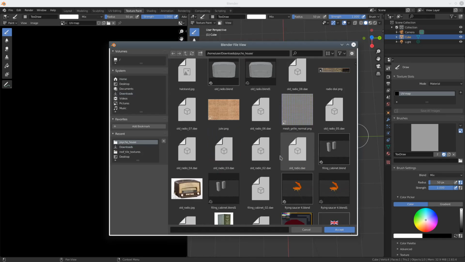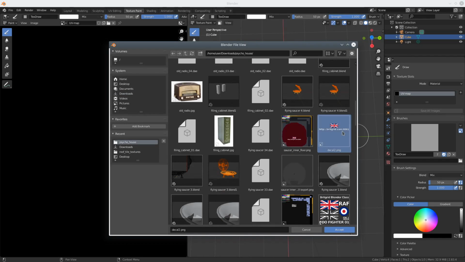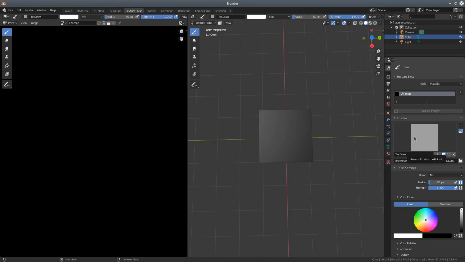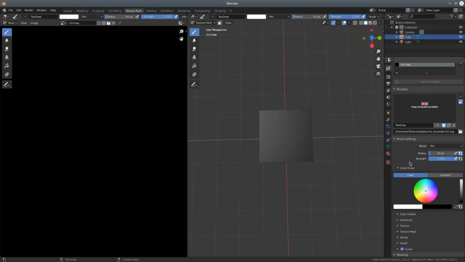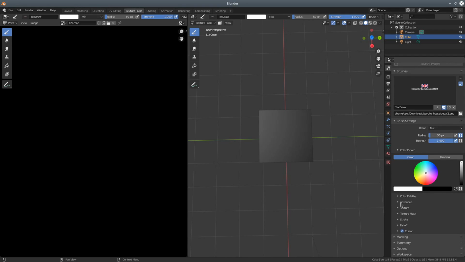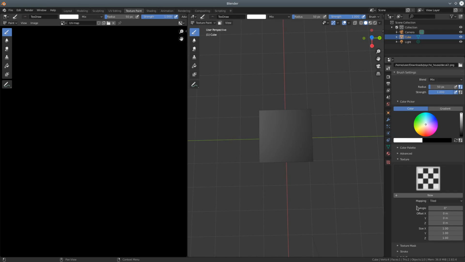You can see I'm using preview here, which makes it super easy. So I'm just going to choose that one. Hopefully it will show us. Then we need to scroll down to texture, and we're going to choose a new texture, and you can see that there's nothing really there at the moment.